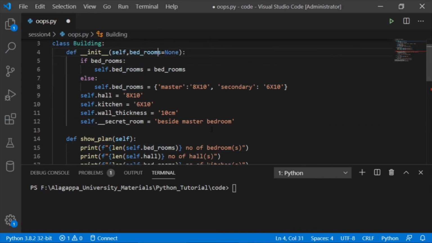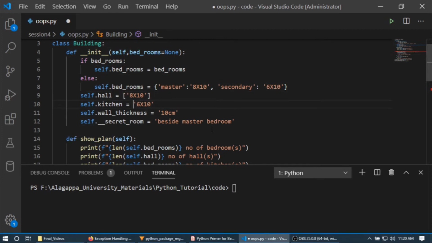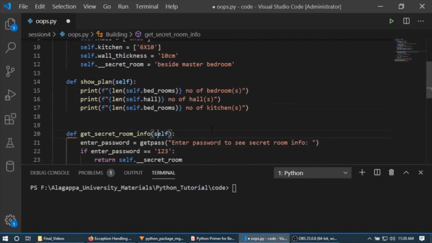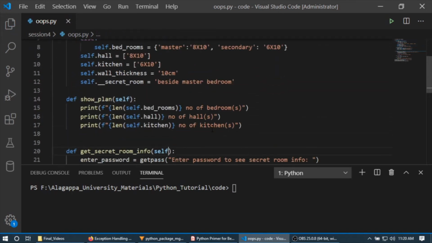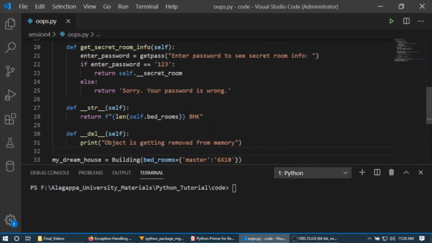Here if you want, we can declare a list also to get the length. You can have 2 kitchens. Okay, now length of self.hall, self.kitchen. When you print, here we have 1 big HK, right?